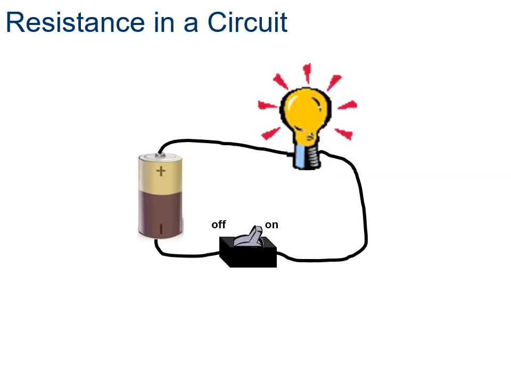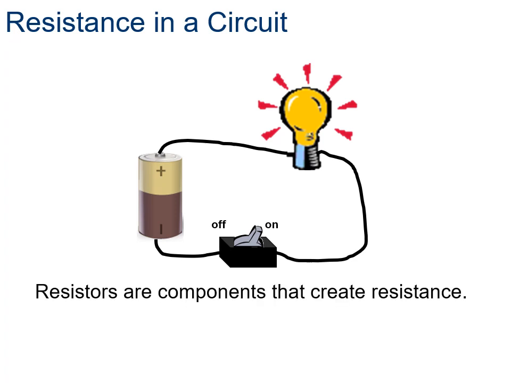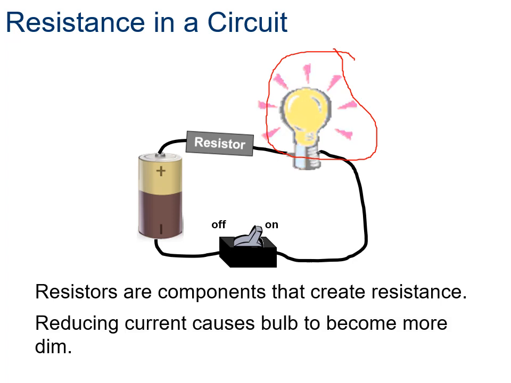You can think of resistance as, in a football game, the linebackers that are resisting you trying to bring the ball down the field. Resistors are things in a circuit that create resistance, and it's whatever uses up the electricity. For example, this light bulb is what's using up our electricity from our battery, so the light bulb is a resistor. The wires have a really small amount of resistance. It's negligible, almost nothing. So the largest resistance in the circuit is really the light bulb.